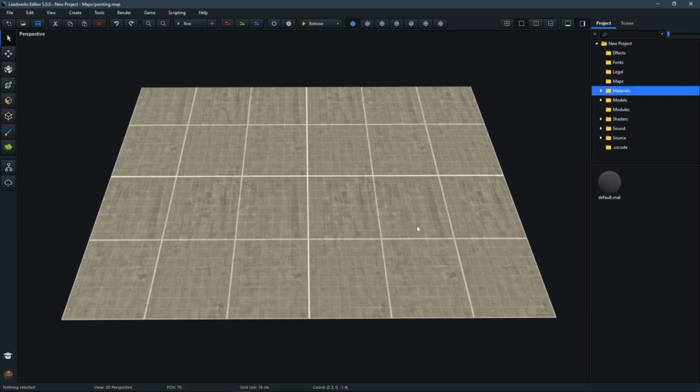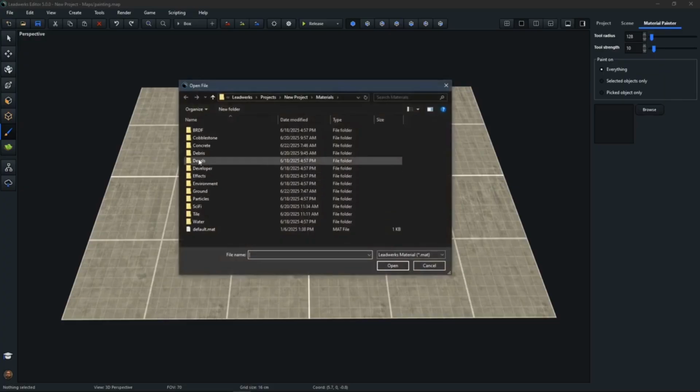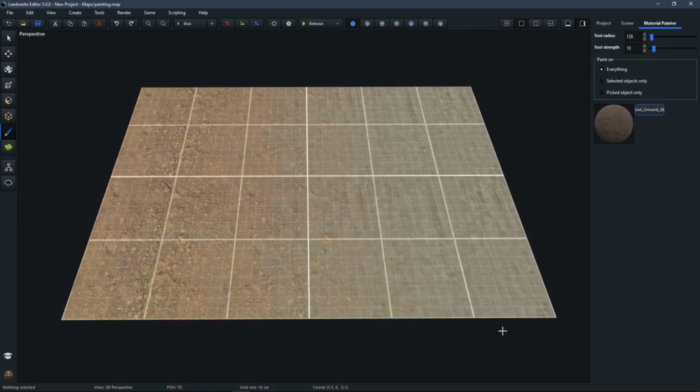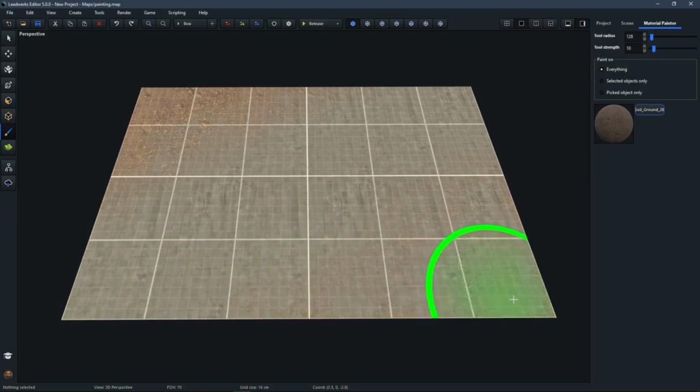Vertex material painting is a really powerful technique that allows you to achieve really impressive visuals without a lot of effort. So first you want to select the material painter tool, and then I'm going to choose a material to paint onto the surface. Let's see, ground, this one. And you can see this indicator appears around the mouse, and I'm just going to click and hold the left mouse button, and you can see the material being applied. If I hold the control key, it will remove that material.